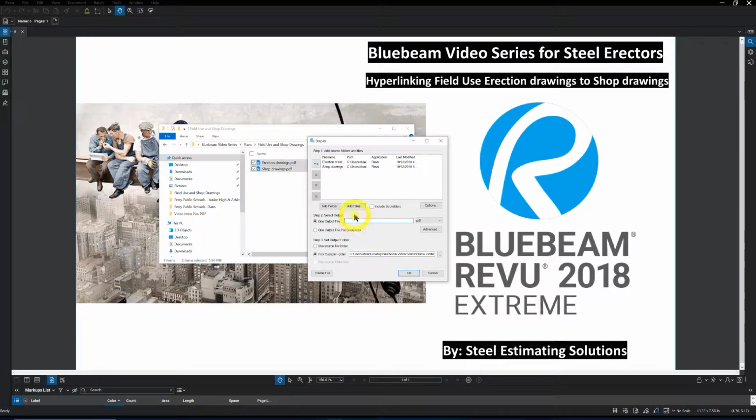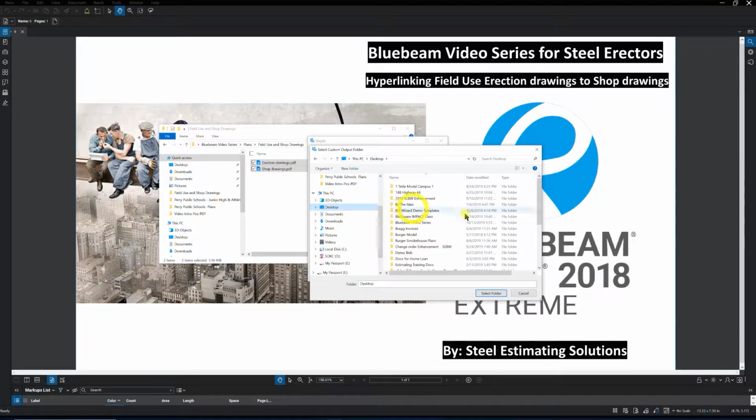We want to type in what we want to name that new file that's being created. And of course, you're going to name it whatever works for you. Then we're going to have to pick the folder that we want it to go into.